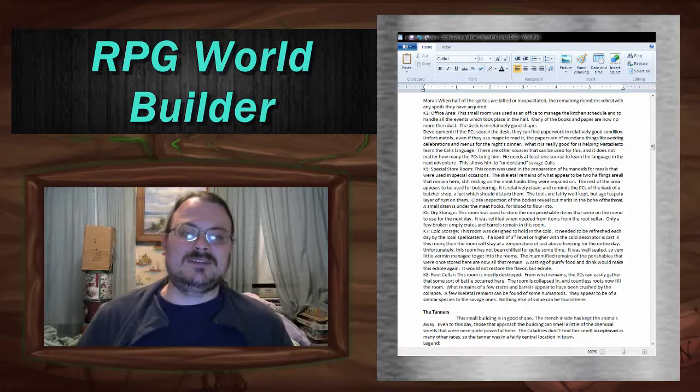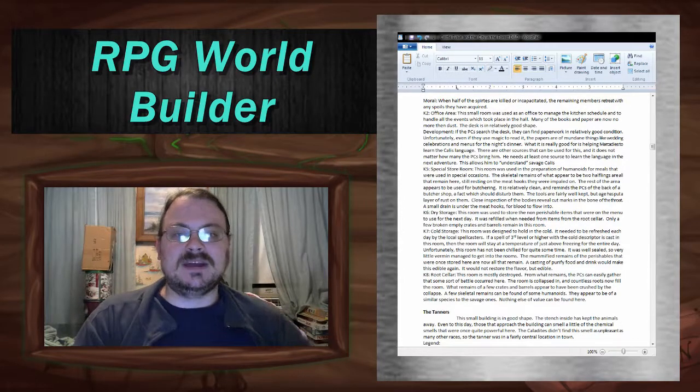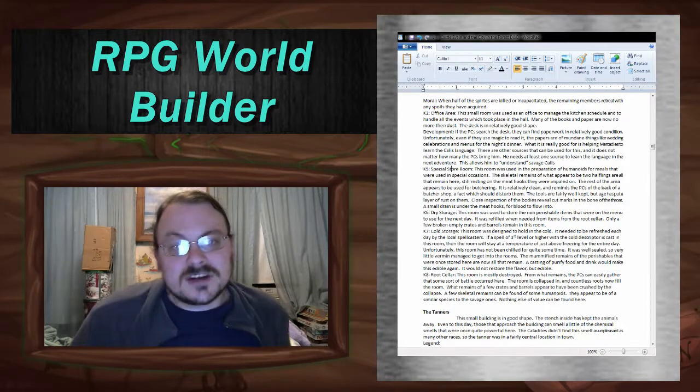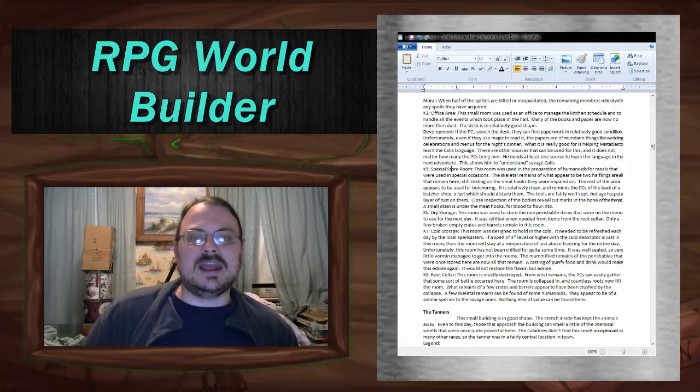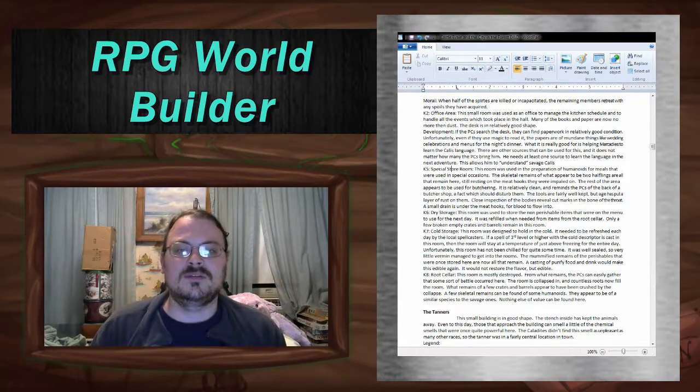It's relatively clean, reminding the PCs of the back of a butcher's shop, a fact that should disturb them. The tools are fairly well kept, but age has put a layer of rust. Close inspection of the bodies reveals cut marks on the bones of the throats.